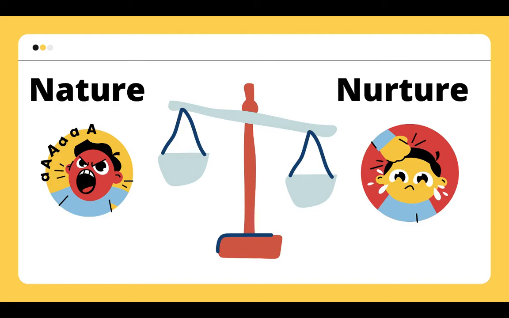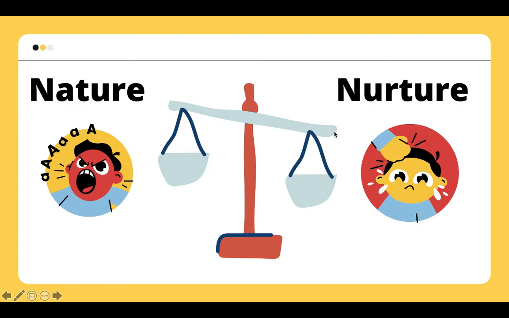Or is it caused by nurture? So did they learn it? Is it from the environment? Are the parents aggressive? So they're copying the behavior of the parents, or they're watching media. Nowadays, if you look at social media, there are a lot of aggressive videos being shown around. Or movies, or WWE. I don't know if you know that. Wrestling. So they learn it from there. So it's always a debate, but in this study, we are going to focus on how aggression is learned.